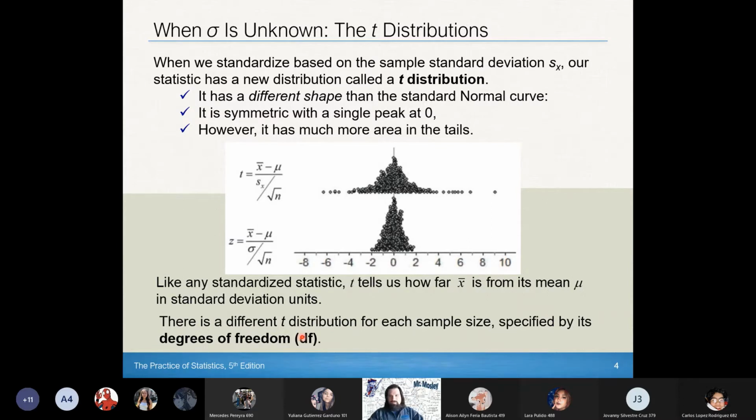So we've got a couple of new things. We've got the t-distribution, which we'll see in a moment, and degrees of freedom. These things are connected. You use degrees of freedom to find your critical value on a t-distribution, which is another table. It's called table B. We'll get there in a moment.